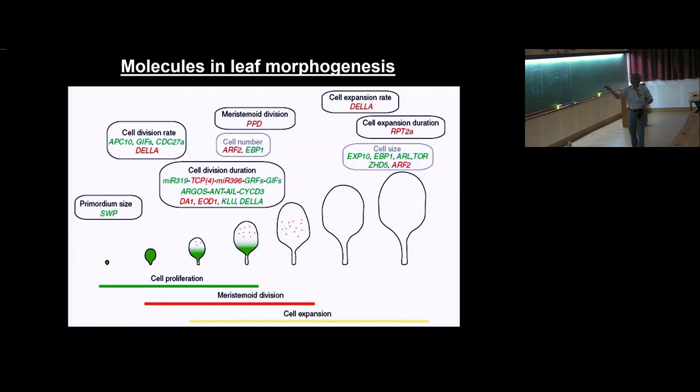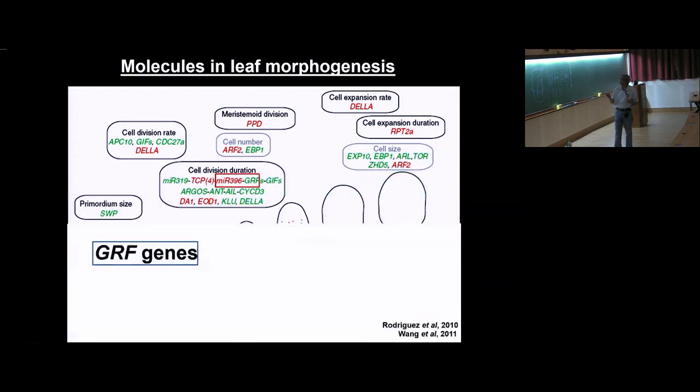As Olivier was saying, the majority of the leaf growth is actually contributed by the cell expansion. And there are many groups of genes, most of them transcription factors, expressed in different regions. So this is the cell proliferation zone, this is the cell expansion zone, and this overlapping zone is quite interesting, because this is where you see both cell division and expansion happening in the same space. Certain genes are expressed here and control cell division, certain genes control cell expansion, some of them control rate, some of them duration, and so on and so forth. But there is one group of genes, a module of microRNA and the target transcription factor, that is important in leaf morphogenesis. Their expression also is quite interesting.